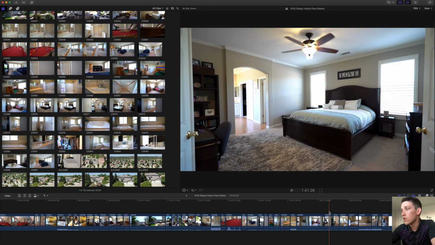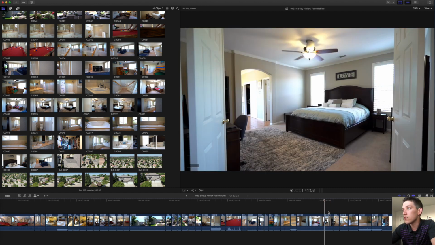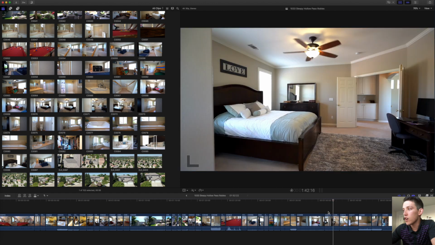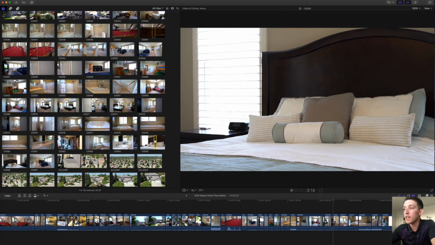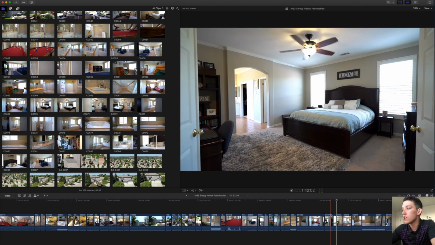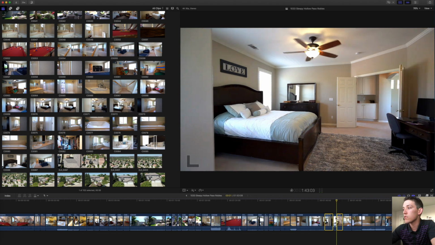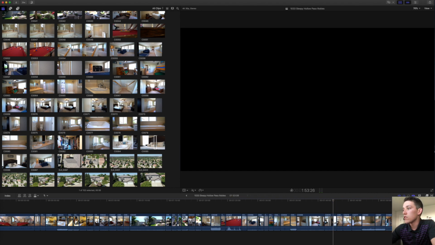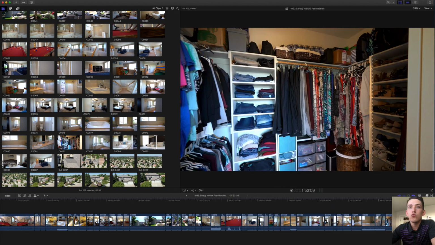So what I do is I'll cut that shot to that shot, and you just press up and down on your up and down buttons to go forward and back. To go in between, you select your clip, click W, and it inserts it in between your two clips. So you don't have to do that.